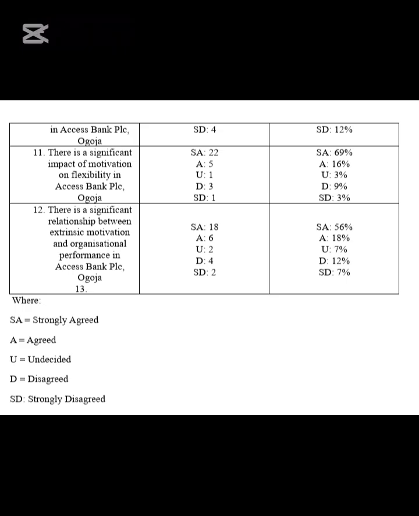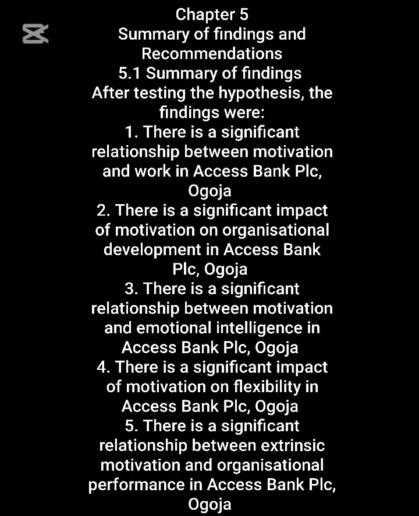So when I'm teaching you, then we'll go to chapter 5. Like I said, chapter 5 is the summary of findings. You look at the hypothesis. After you test it in the project, whatever you get, positive or negative, there are rules, which they call decision rules, to show how you get it. Whatever you get, you know. But here, they just assume it's positive, the alternate, and that's why I put all of them there.